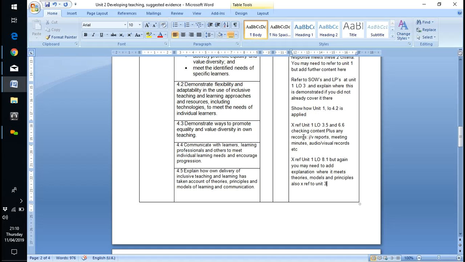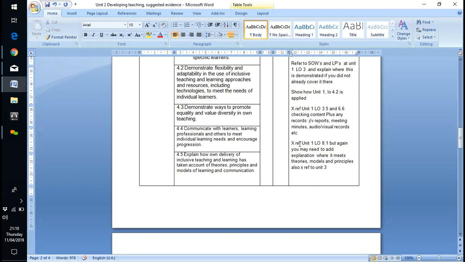Cross-refer 3.5, 3.6, LO1, checking content, plus any records, IV reports, meeting minutes, audio-visual records, anything of that nature. And again, there's some evidence in 8.1, but it only brushes it, but there is sufficient in Unit 3 there to be able to cross-refer some of that evidence.